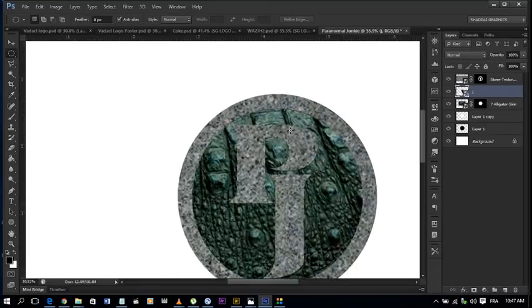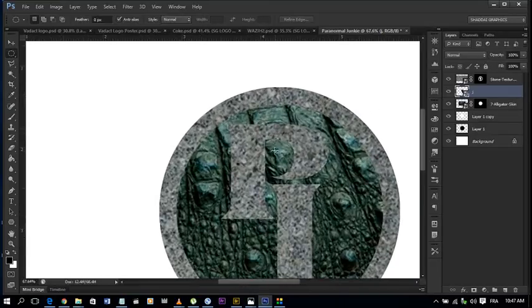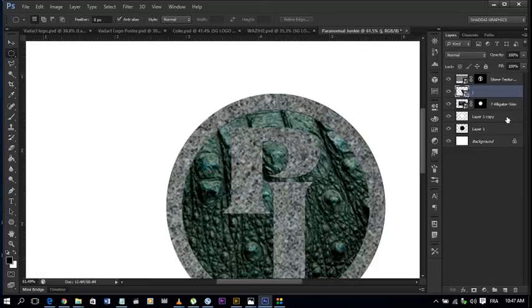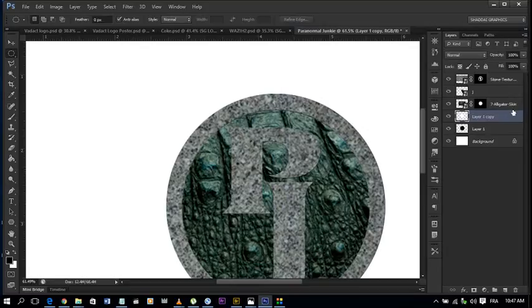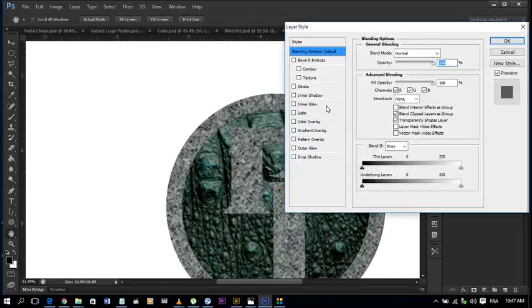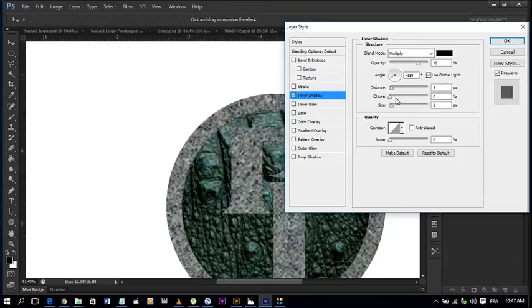Now we have to start putting in some pretty cool effects. Okay, we start putting in some pretty cool effects, and to begin, first things first, we're going to give this layer, no, not you, an inner shadow so that we get some depth. Inner shadow. Good. Give it some distance so that it can be seen right there, and increase the choke slightly and the size a little more, like that.